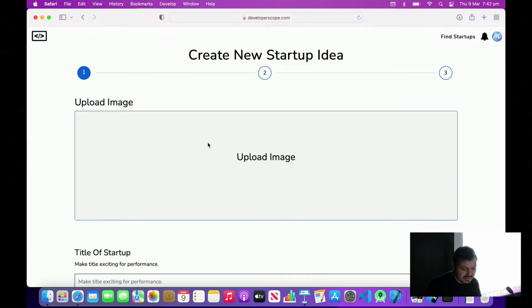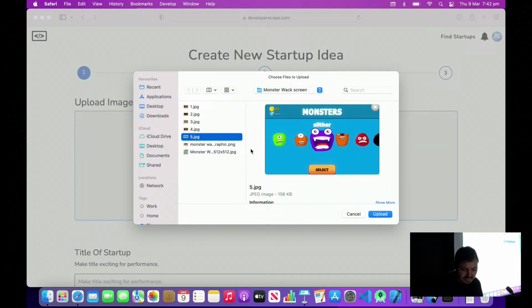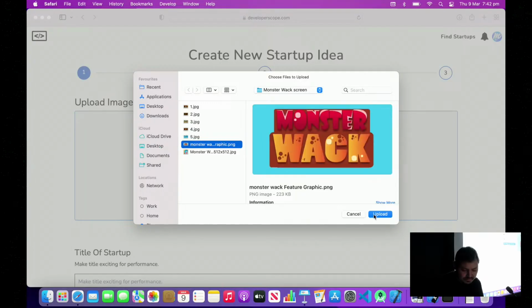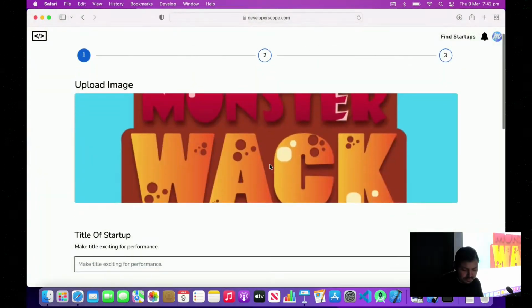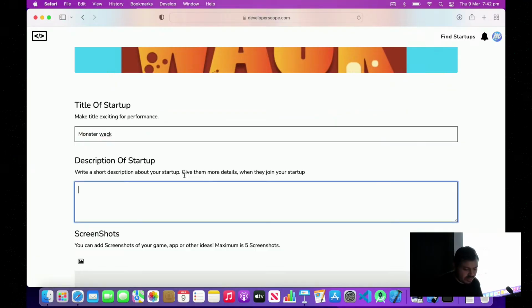What you can do is upload an image that will get their attention. Write the title. A short description to get their attention even more.